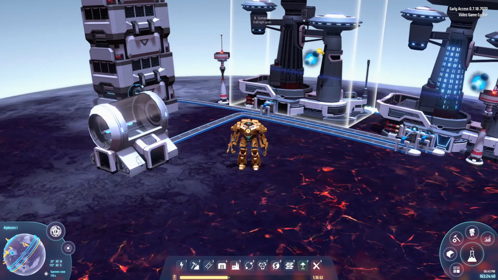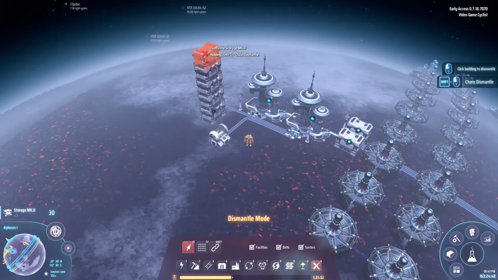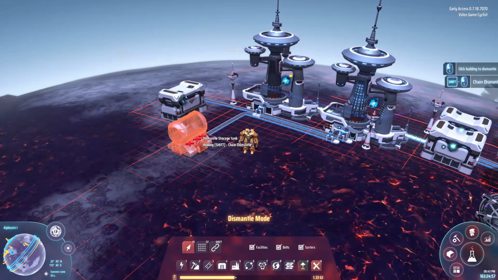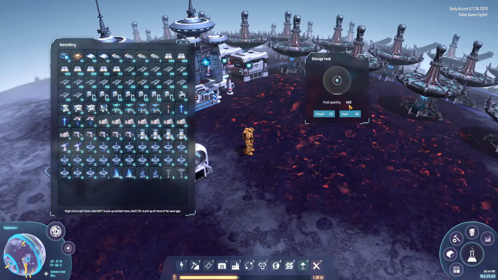Oh, look at that. That is cool. Well, okay, sorry. Too many distractions. So, yeah, went overkill on these guys. Right? Boom. Now, hydrogen's coming in here. I believe we will not need the storage tank very much longer. What do we got in there? 460.